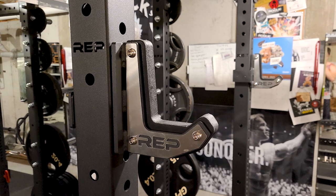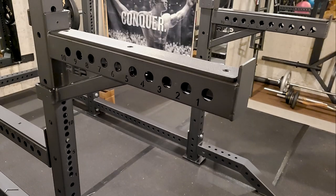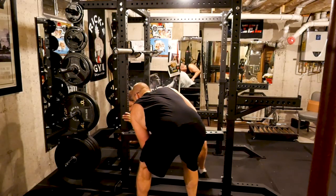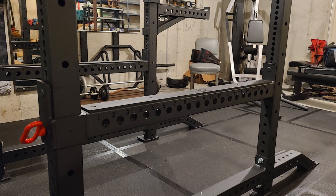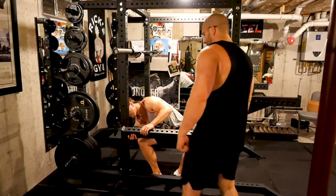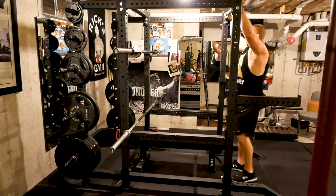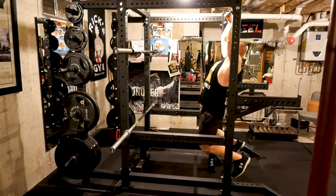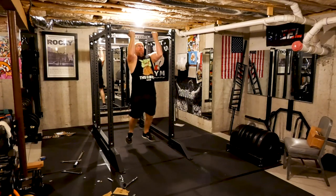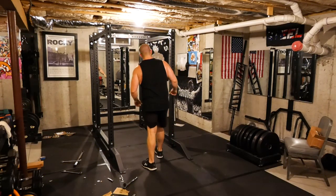They do have a round version as well, and that's for the 4000 or the 5000. The safety spotter arms are another great investment. They allow you to do things outside of the rack, though I actually use mine inside the rack because I can't get drop safeties for my rack, which of course Matt got. I am insanely jealous — these drop safeties are rock solid and they have UHMW plastic on top to protect your bar in case anything drops. It did take us a second to figure out how they work, but once they went in it was pretty simple. They have holes with numbers laser-etched along them, which makes them even more versatile. This rack is rock solid — Matt weighs 250 pounds and when he was playing around on it, it didn't budge an inch. He was downright giddy putting this thing together and even though I was a little bit jealous, I was still happy for him.